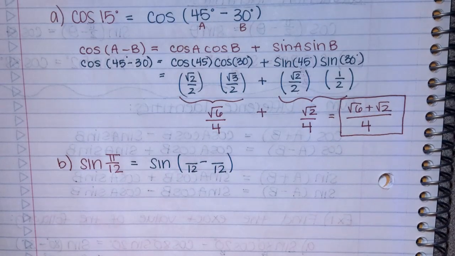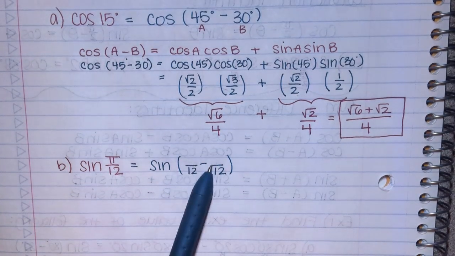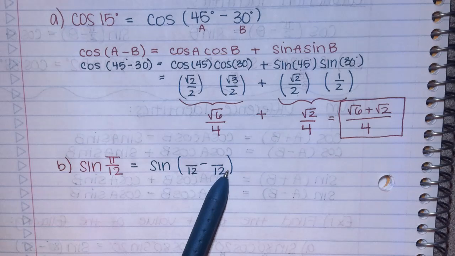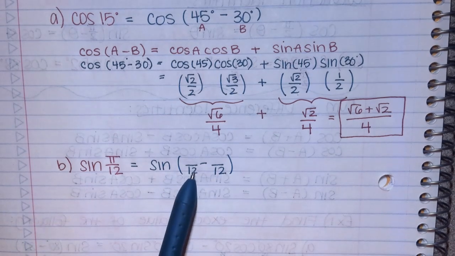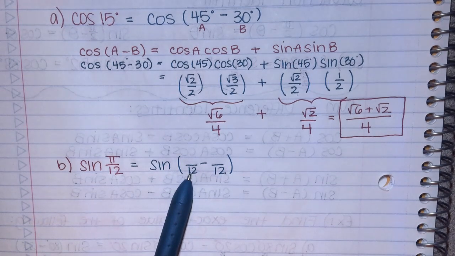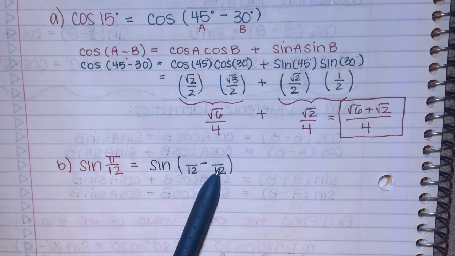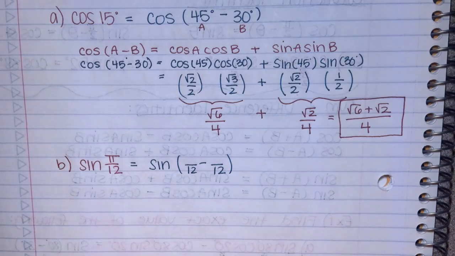Now, what minus what will give me 1? 2 minus 1. I'm so glad you said that. If I did 2 pi over 12 minus 1 pi over 12, let's reduce those. 2 pi over 12 is pi over 6. That works. That's on my unit circle. But does pi over 12 reduce? No. That one I don't want because it's not on my unit circle.